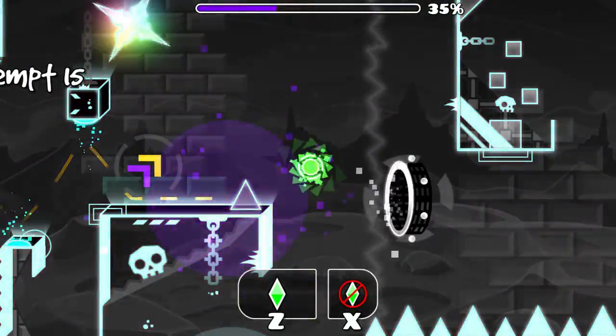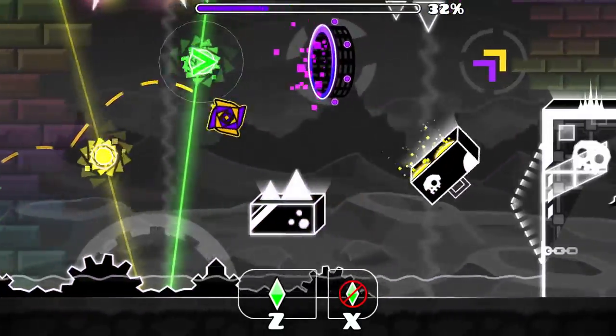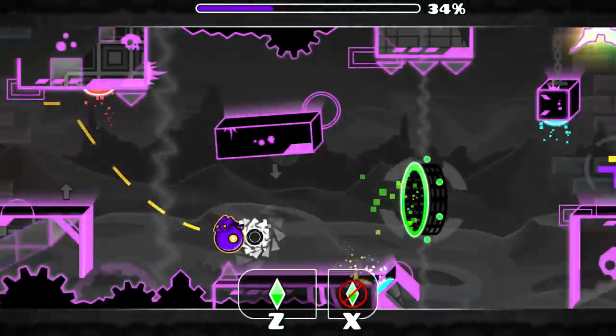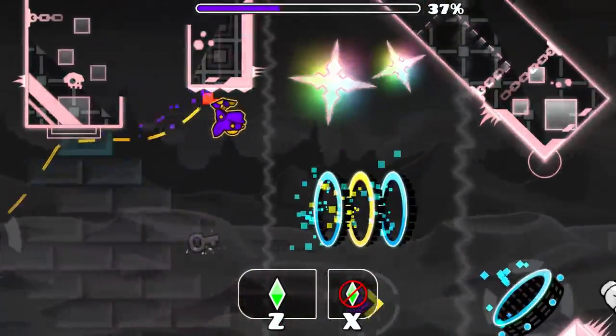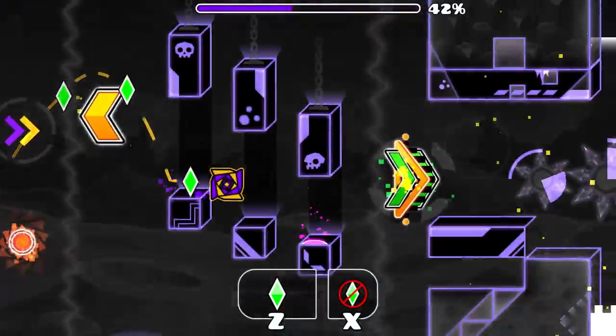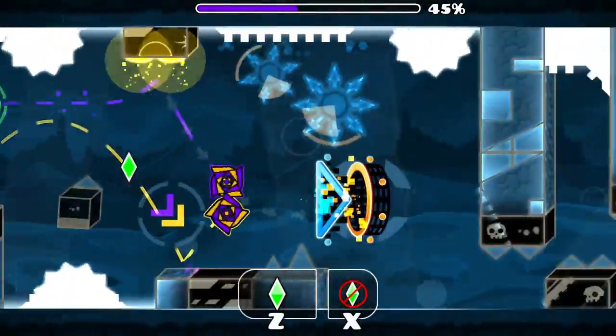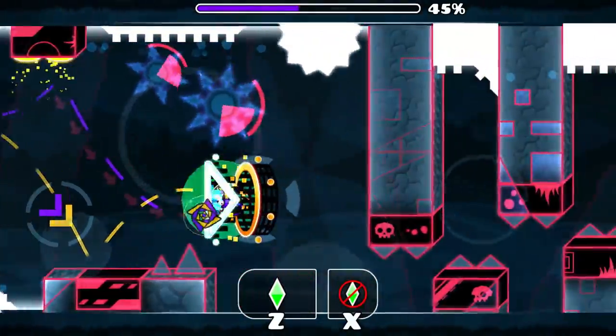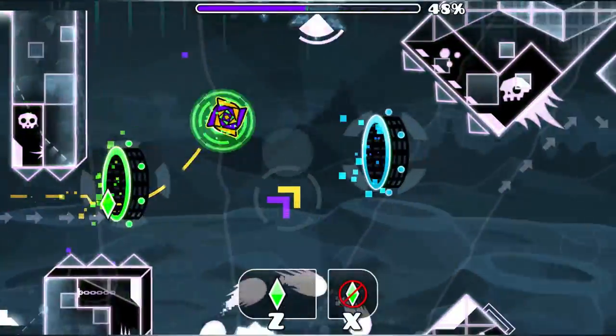I actually don't have much to say about this level, because it's pretty cool. I can't say a lot of negative things in here. It's fun to play, it's fair, it's nothing unfair where you need to practice it. Here, for example, you would just hold. Here you can just hold and then jump three times with the UFO.